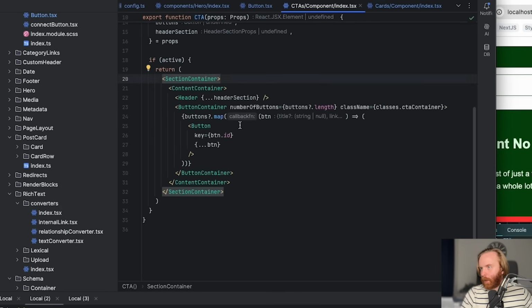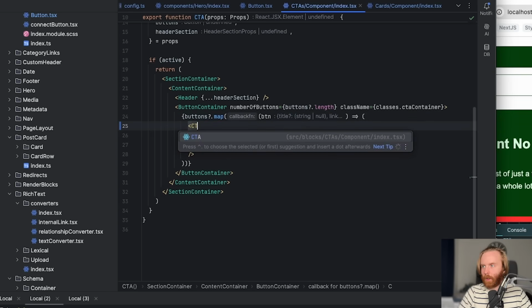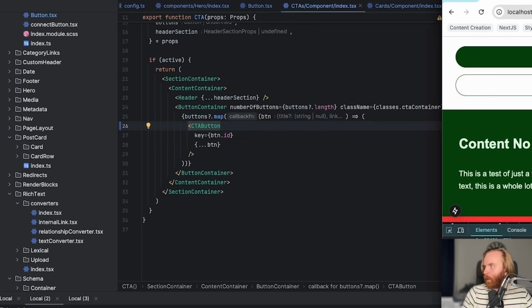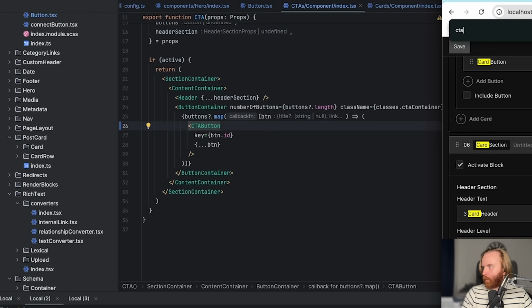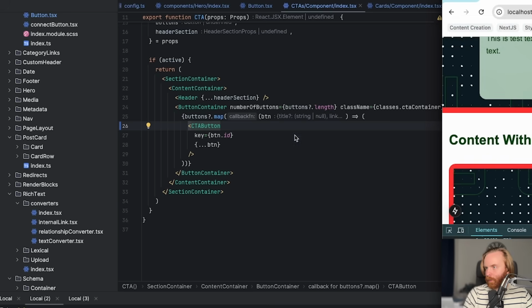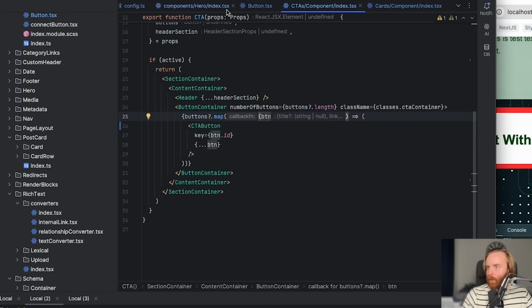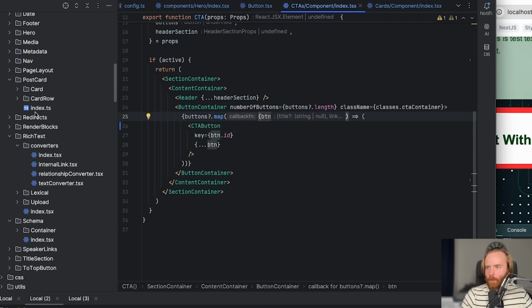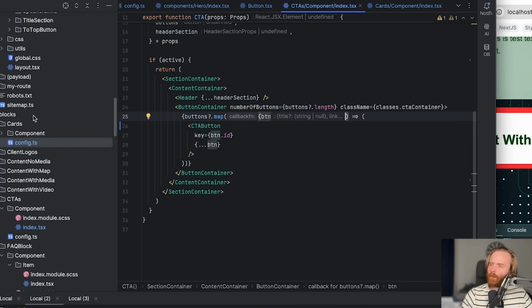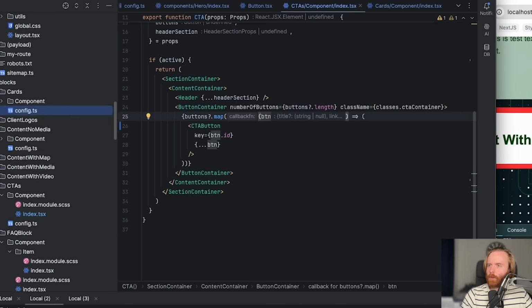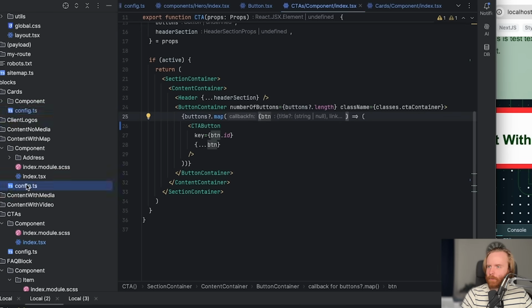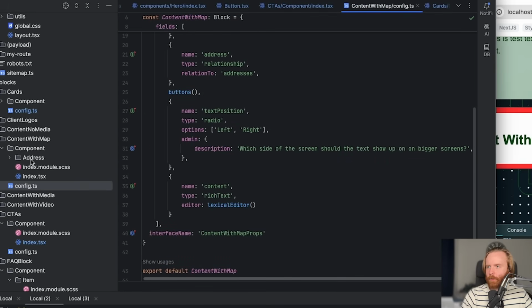So we come to the CTAs, we've got buttons.map, should be able to do CTA button. I wonder if I don't even have CTA in here anymore. Oh, I do. All right, I'll figure out why those aren't showing up in a minute, but we can finish all of these other things that we need. So in our media, or content with media, what is it called? Cards, client logos, content, no media doesn't have buttons. I think this might have buttons. Do you have buttons? You have buttons.